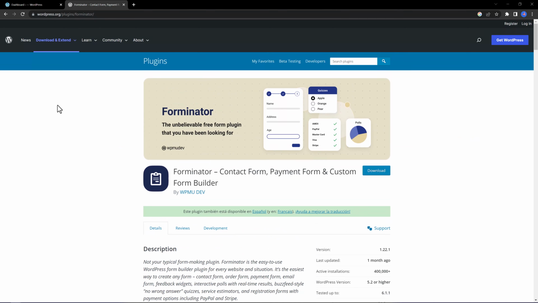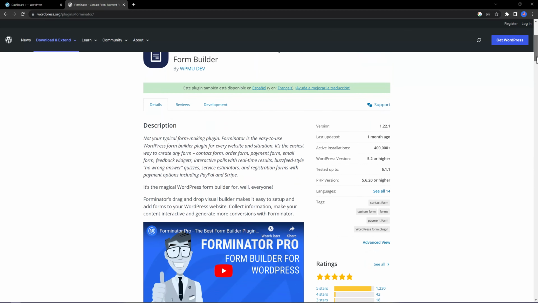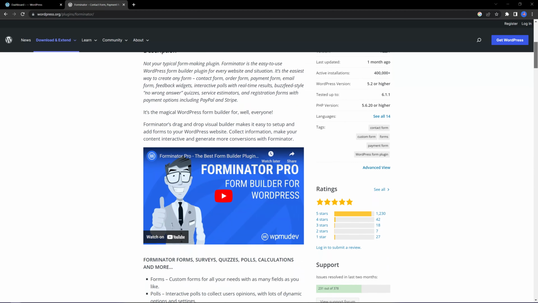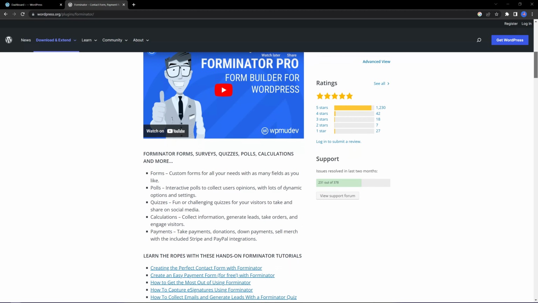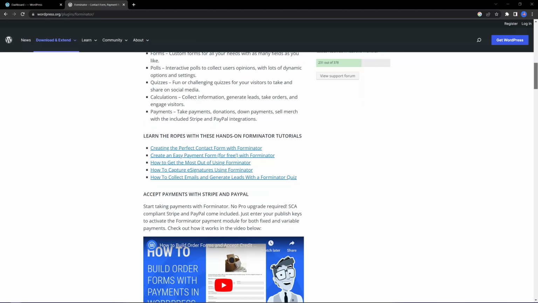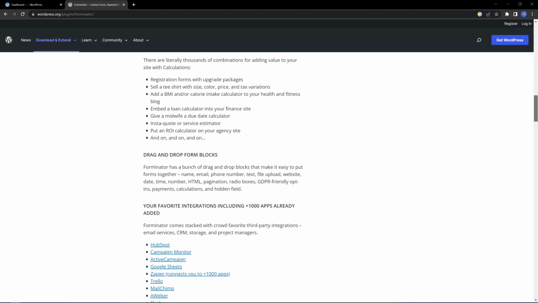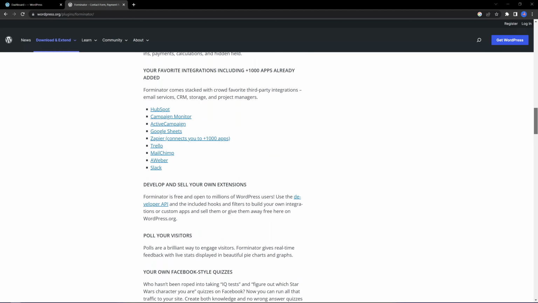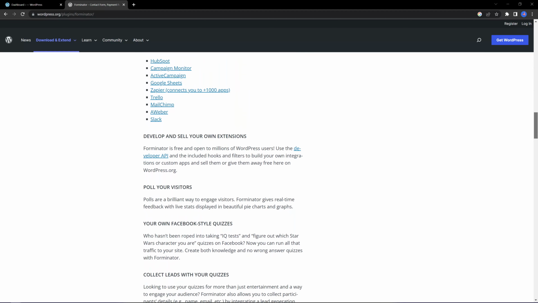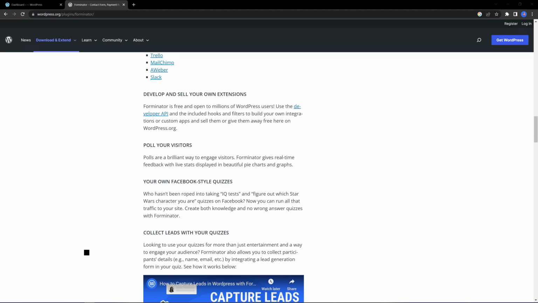Today we've got an absolute game changer for you, the powerful, easy to use and best of all free Forminator plugin for WordPress. In this action-packed tutorial, I'm going to show you how to create stunning, secure and user-friendly registration and login forms that will leave your visitors amazed and engaged. With Forminator, you transform your website's user experience in no time at all. So grab your virtual toolbag and let's dive into the world of Forminator.